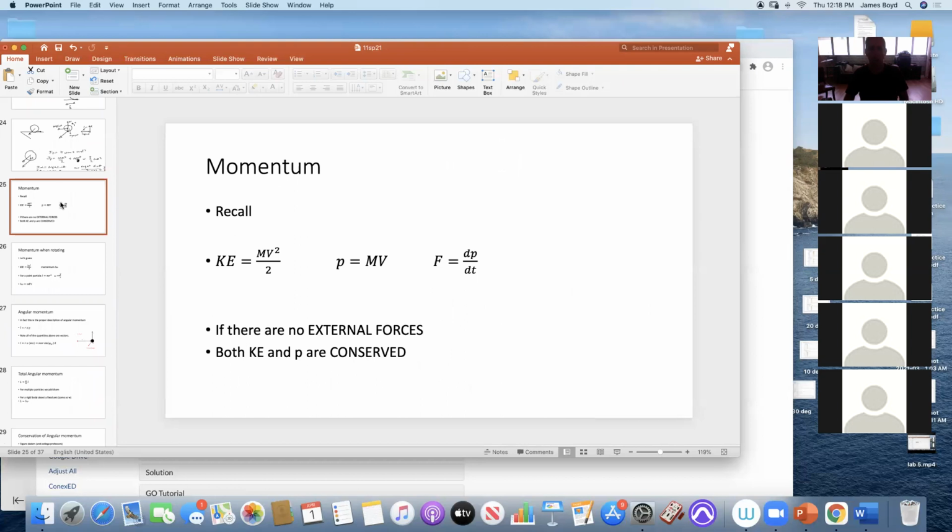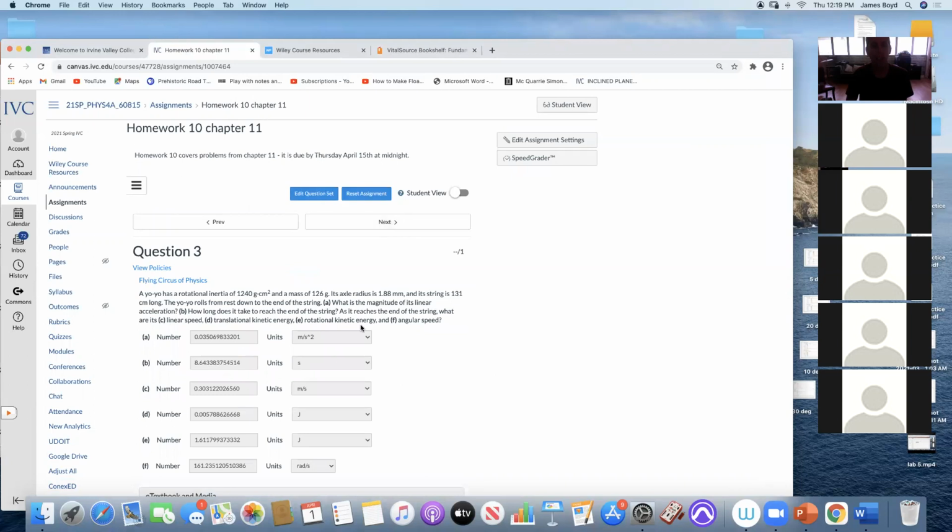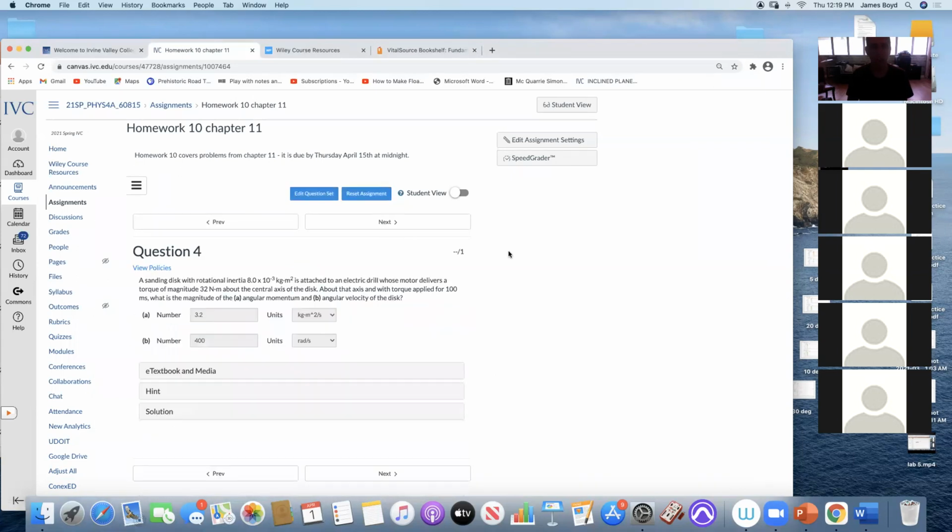That was all the garbage stuff. Before I do that, I wanted to look at this really fast. So this problem here is an energy problem. We'll talk about it next week. If you're trying to do it on your own, this is a solid ball. You can assume that it has rotation and it has rotational energy at every point. So do it just like we did the other energy problems, but add an I omega squared over 2 term. And remember to make sure you use I for a solid uniform sphere. Not too bad, actually. This is a yo-yo problem. We just did a yo-yo and the yo-yo is basically solved for you in the book.